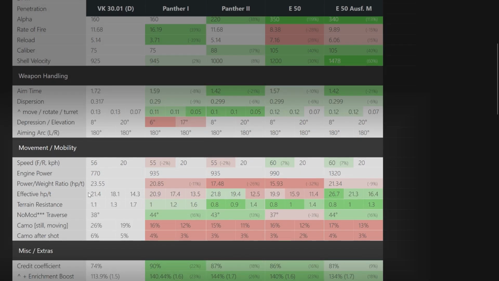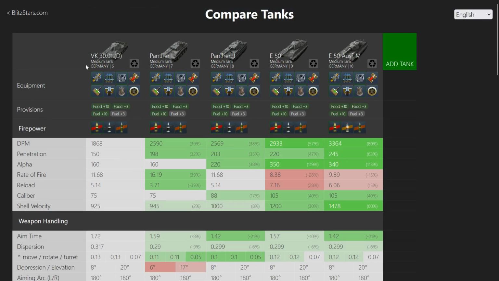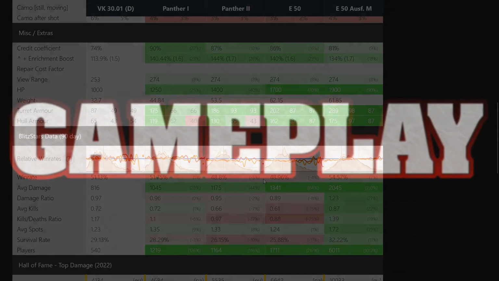The mobility does stay somewhat the same. It's all around 20-21 for the tier 6 to tier 9. However, then the E50M does bump that up quite a bit to 27. And the armor isn't really great. The tier 6 especially doesn't have any armor at all. The Panther 1 does have some solid armor for its tier. Then the Panther 2's armor sucks again. The E50M and the E50L armor is pretty damn nice.